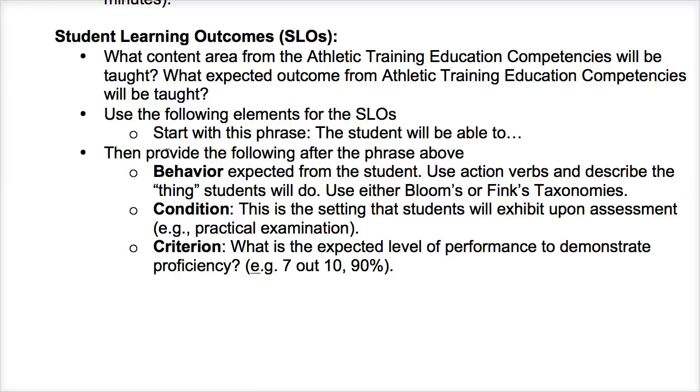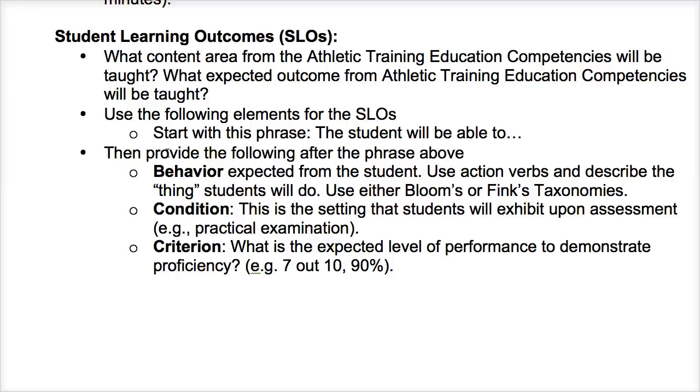Now, a lot of the expected outcomes are very long and detailed. What I recommend and suggest is that you narrow down your topic to one specific area. If your topic talks about doing an injury evaluation or assessment, and it lists upper body, lower body, neck, spine, and so on, just pick one, upper body, for example, and the shoulder. So write it for the shoulder assessment. Be very specific.